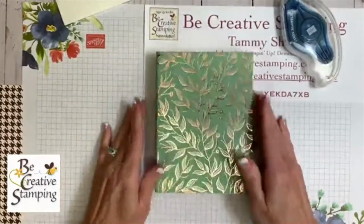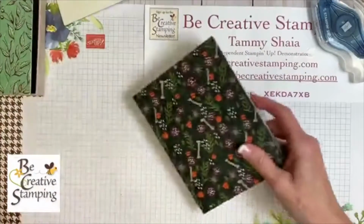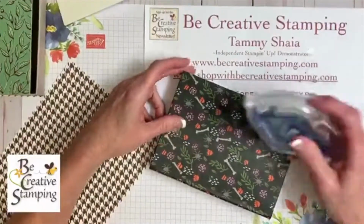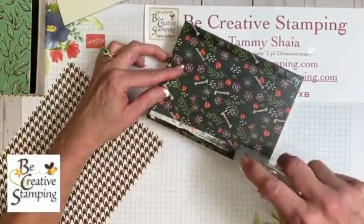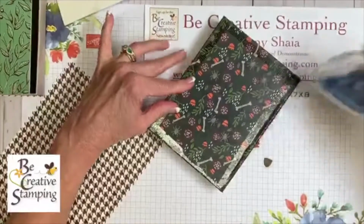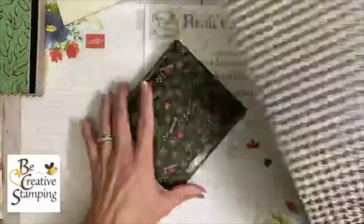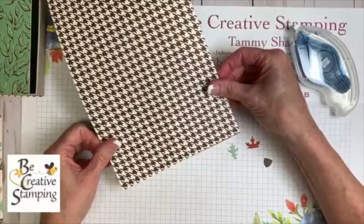Okay, so that's the first one. Now let's do the second. We'll do this one, and we're going to do the houndstooth pattern, okay? Thank you, Pam. It is so easy. I'm going to do some Christmas ones, so we'll definitely have to do a Christmas one for Facebook Live. Loving that Stamp and Seal. Put that on your list, okay? You got to have it on your list. We're doing the houndstooth. And so now I'm going to lay that here.